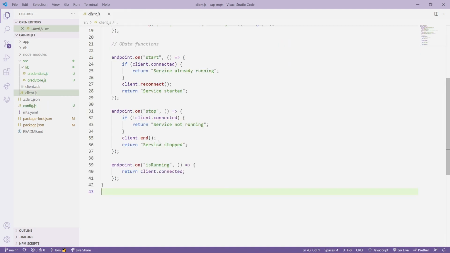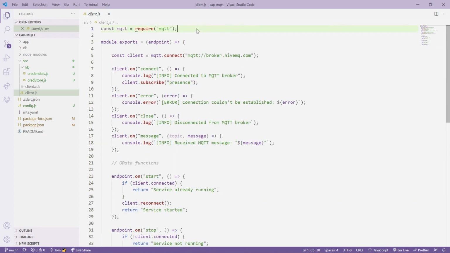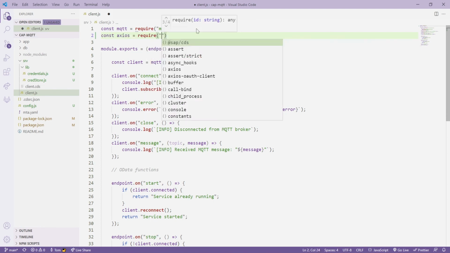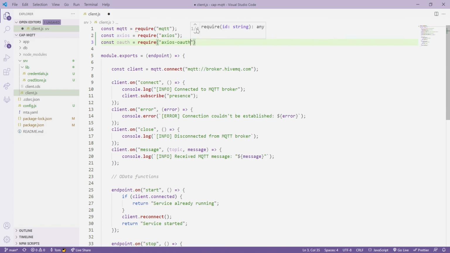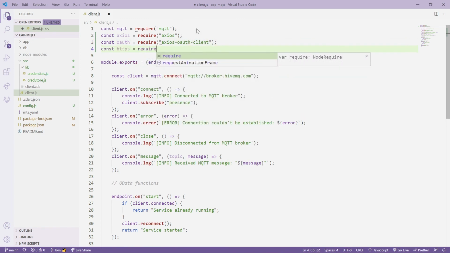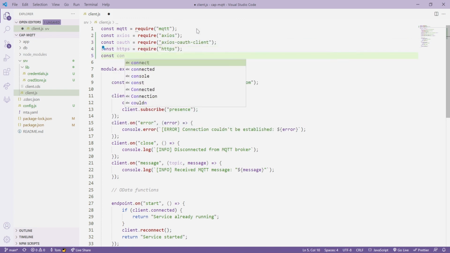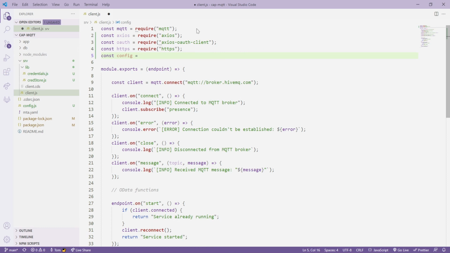Now let's make the dependencies we just added available to our client.js file. We also need a dependency called HTTPS. I'll explain that later.